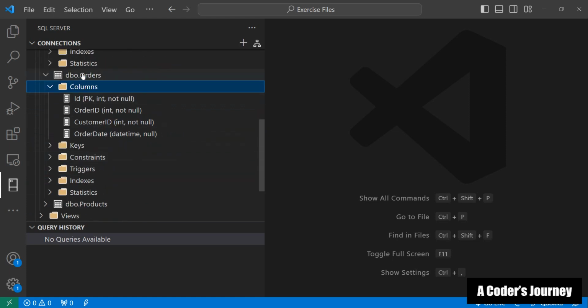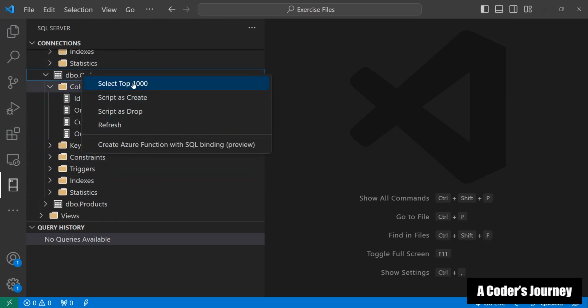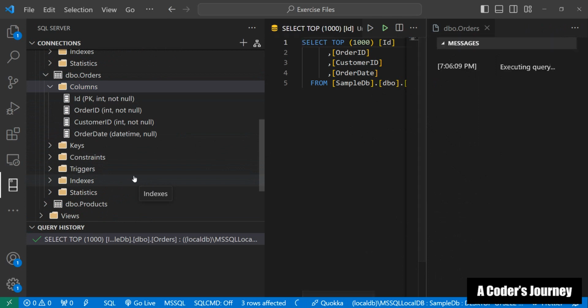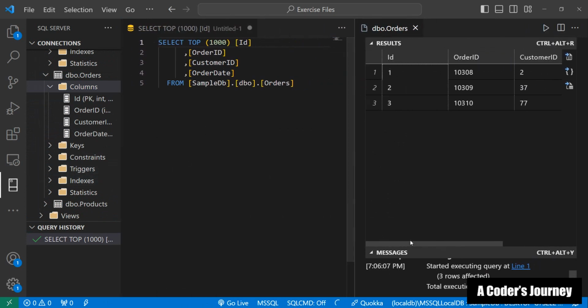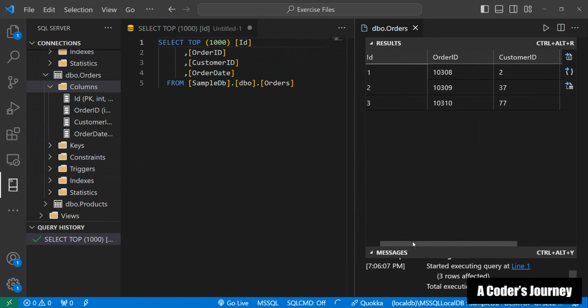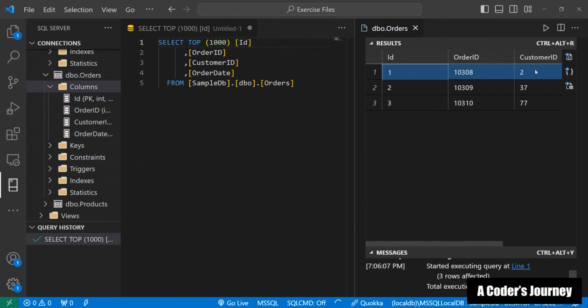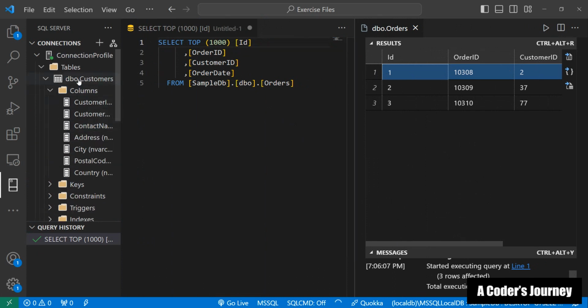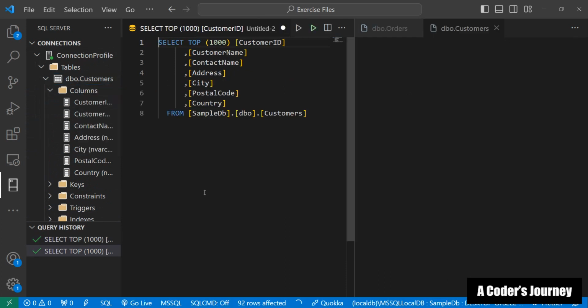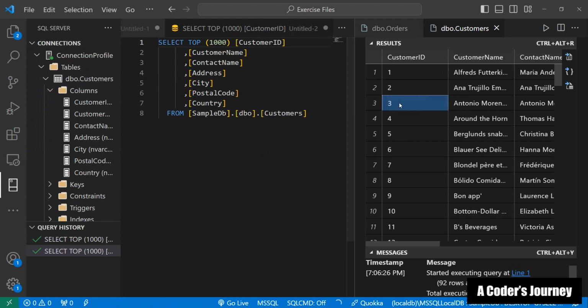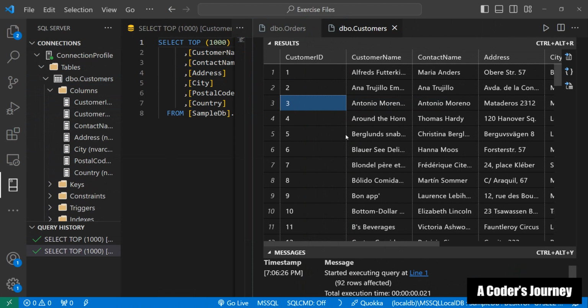For example, if I come here and say, okay, select top 1,000 rows, I can see that here I've got, for example, 3 orders. The first order, as you can see, is placed by a customer whose customer ID is 2. So if I go to the customers table and if I get the top 1,000 rows, I see that here I've got this customer, right, with the customer ID 3.